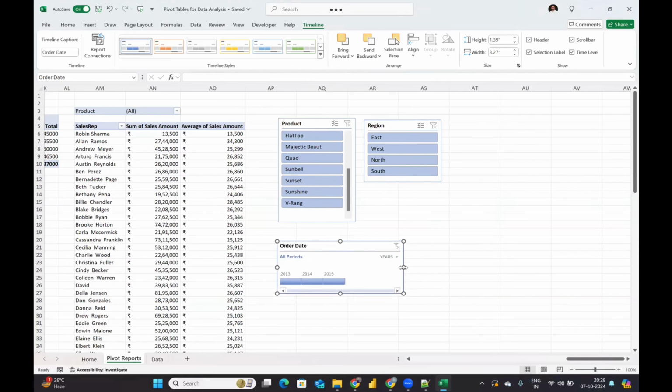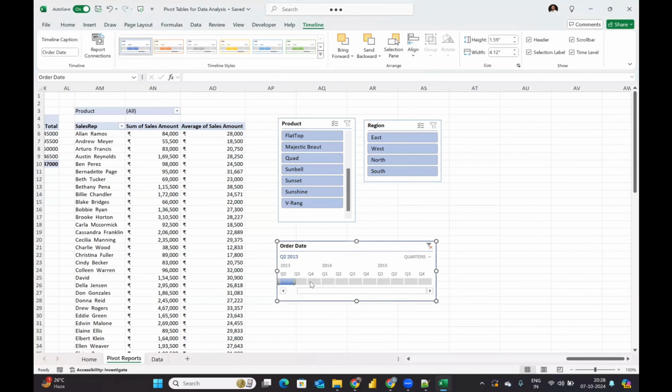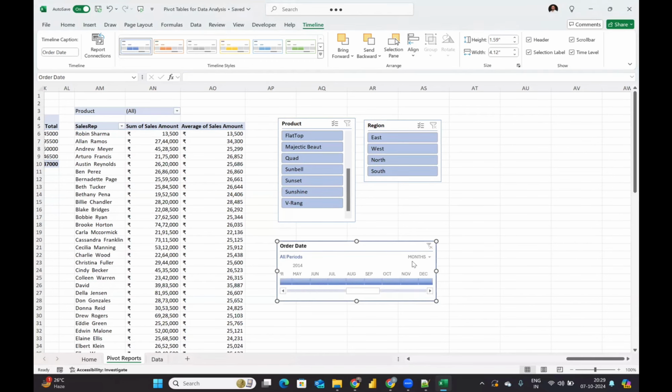Again, I'll go back. Click on the drop down here, and you can change it to days as well, quarters as well. If you select quarters, quarter 1, quarter 3, quarter 4, like this, you can select multiple quarters also. See this, from this quarter to this quarter, I select. Click on clear filter, it will show all. But I like this default one, months. Nothing but within the year, that month it will show.